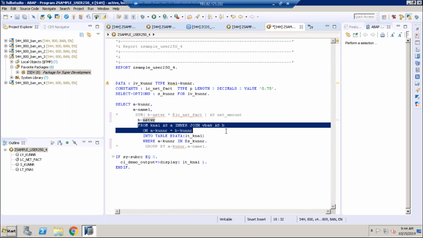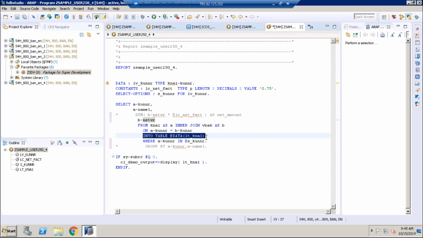On that we build the on condition, because inner join is nothing but an intersection of those two tables. Whatever common data is there, based on the condition, only that data will be pulled. That is what inner join is. I'm keeping the data in this internal table, and then the where clause.